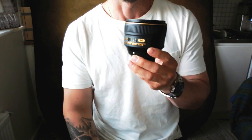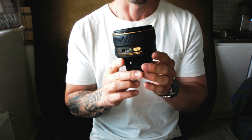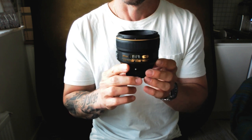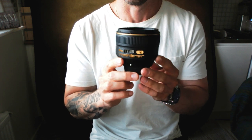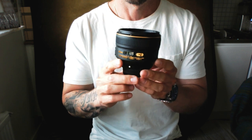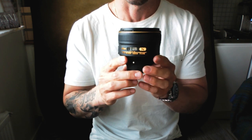And if we go into some of the more general pros of this lens that I hear people talk about and that I also read in other reviews. Well, to begin with, I think the overall reason or pro would be the character, which is also something I value a lot with this lens. And I think the second thing, except the character or sort of special look of this lens, would be the bokeh.